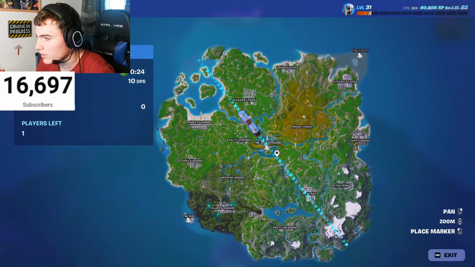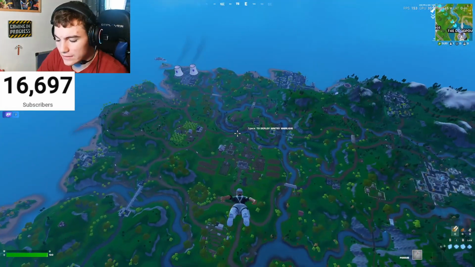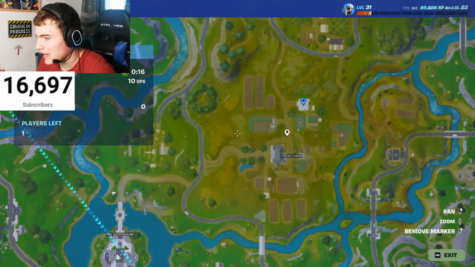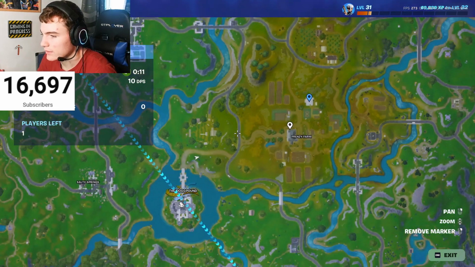Now there is a very specific building you want to land in Frenzy Farm. If I put up the chest map right now on the screen, you should be able to see that the best spot by far is the top spot right here. So this building is by far the best spot. The house is a really obvious place to land and has just as many chests as this spot over here.